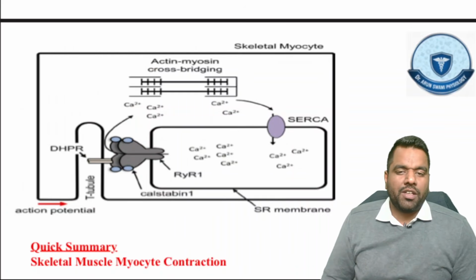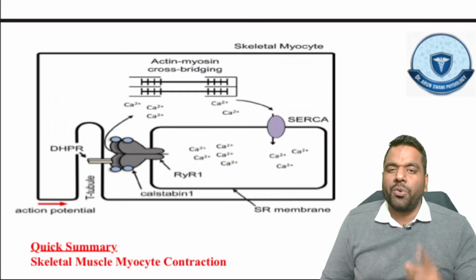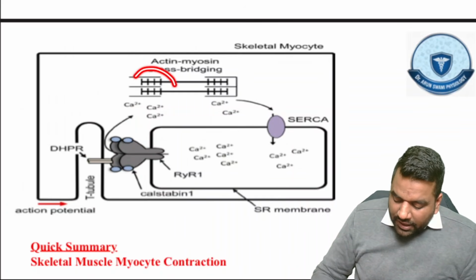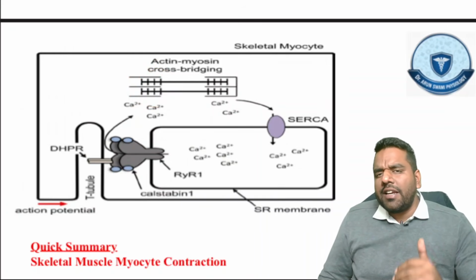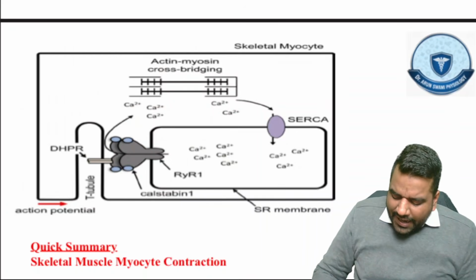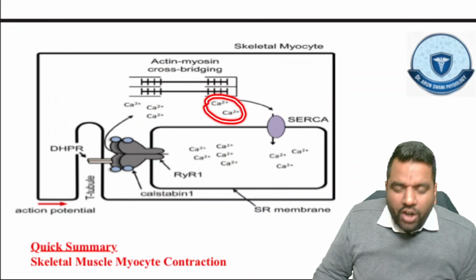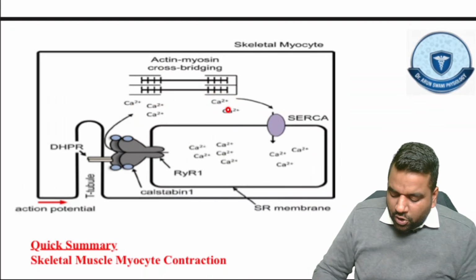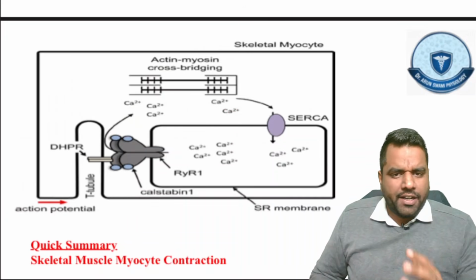So that is how the muscle gets paralyzed due to the nerve injury. Now please pay attention. Once the muscle contraction is done, the muscle needs to get relaxed. Guys, if the muscle needs to relax, any free calcium which is not utilized needs to be sent back into the sarcoplasmic endoplasmic reticulum. We need to send it back.